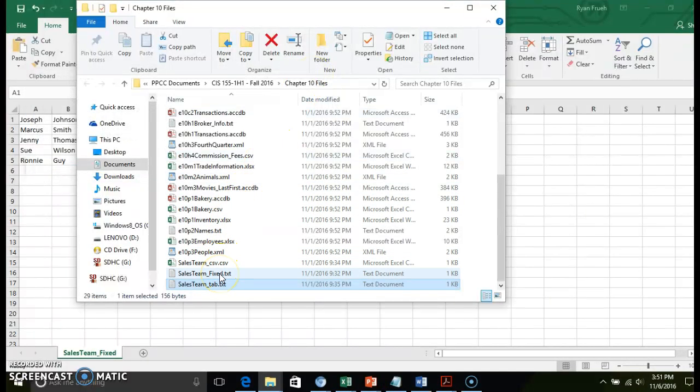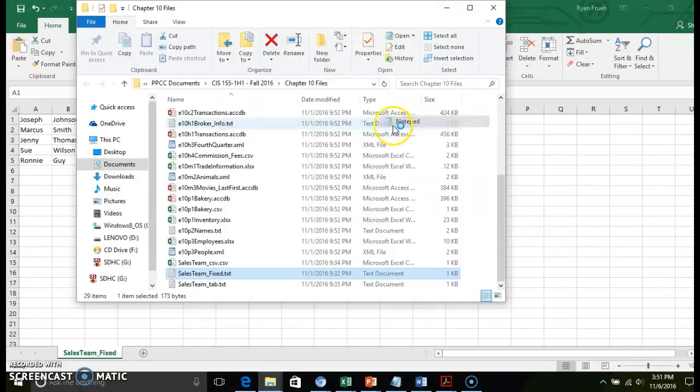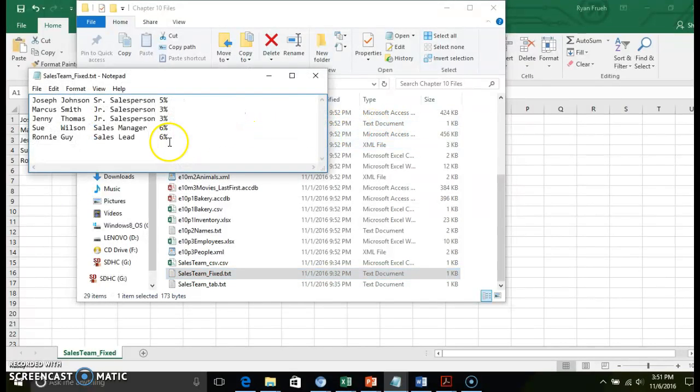And then finally, our fixed format. Again, we open this with Notepad. You'll notice that I have a fixed format. It looks very similar to the tab, except that it's spaced out according to a fixed character width for each column. So there in itself.